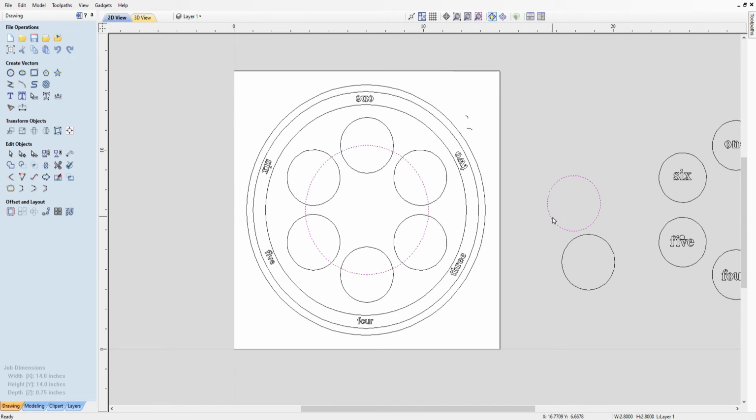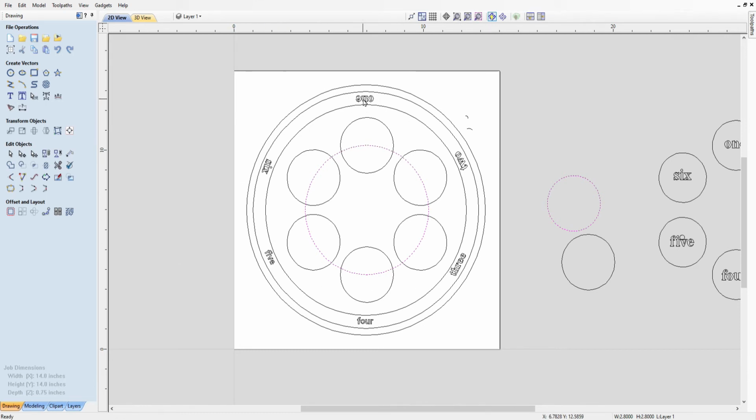The next thing that I did was to copy these words, these numbers on the outside.